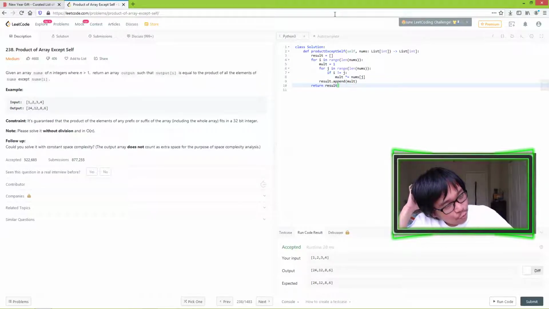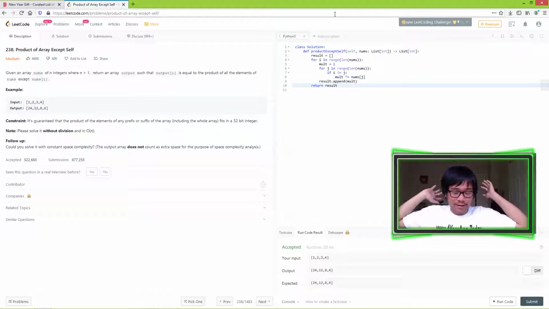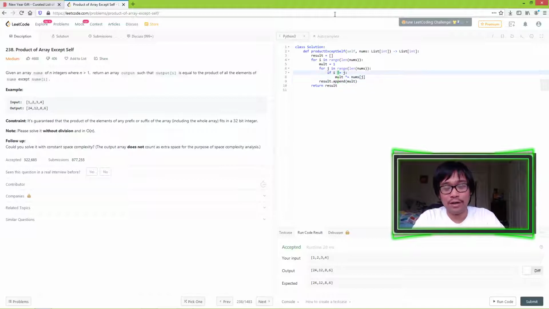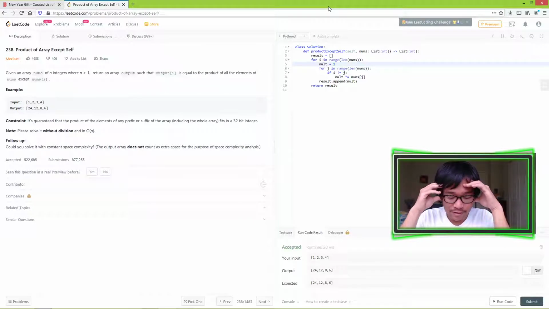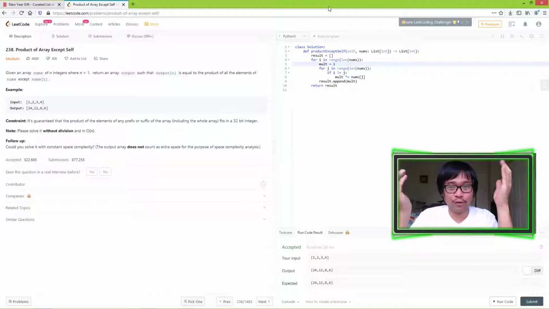Alright, so we did the brute force solution. Now how do we optimize it? This is the hard part, because I don't know if people can even figure this out themselves. I'm not able to figure this out myself. Maybe if I spent a few hours thinking about the problem, I'd be able to figure it out. But usually after a few minutes of trying a bunch of different things, if I still can't get it, I would just look at the solution.